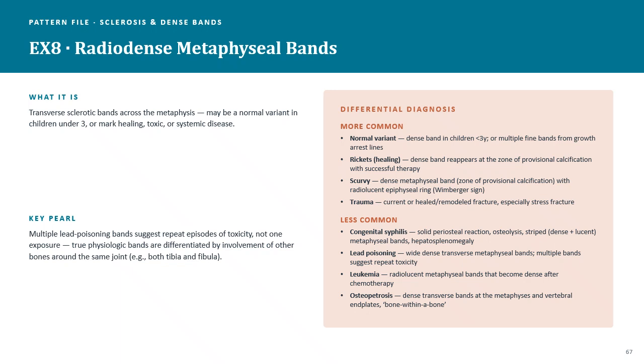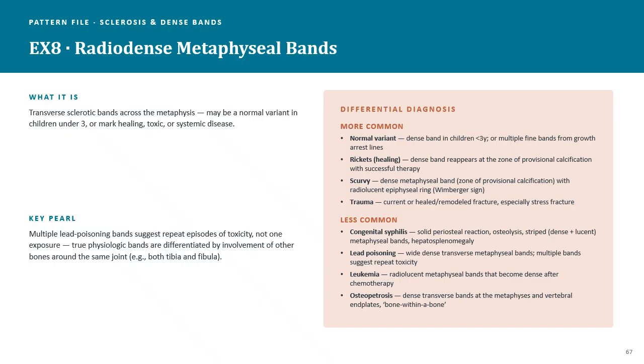They can also appear when the patient's bone is trying to heal from something, especially some period of illness. It might also be malnutrition, or some other growth disturbance due to stress that's been placed on the bone. An example of where we can see these metaphyseal bands is in patients with healing rickets. As that bone starts to mineralize again, we start to see these dense white lines appear near the patient's growth plate, and we can see this on imaging.